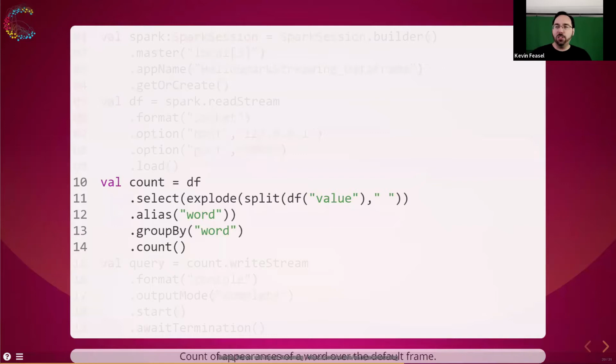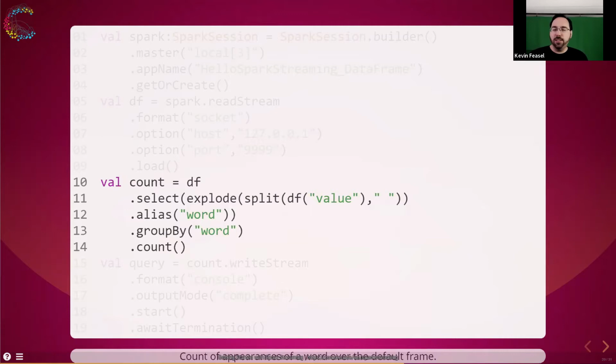I'm going to take that stream and we'll perform a very similar operation to get word counts. This time though, we're using the Spark SQL syntax, which means that I have my data frame, which has keys and values. I just care about the value. We technically have keys. I believe the key is all going to be blank because I didn't specify it when reading from the stream. So I only care about the value. That value is a line of text. That line of text, I'm going to split it on spaces. That creates an array of all of the words.